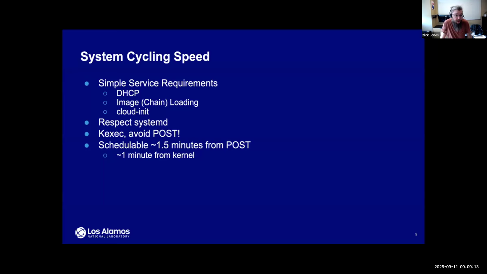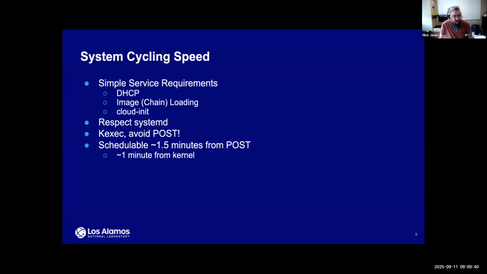And then we're trying to kexec in many places. Kexec's kind of a newer workflow in my mind, newer being like 5-6 years old, I think, which importantly avoids POSTing, so we never actually power off the system. So that, depending on your hardware, can make a pretty big difference, right? So POSTing on an H100 does a memory check on every card, which takes like 3 or 4 minutes per card or something like that.